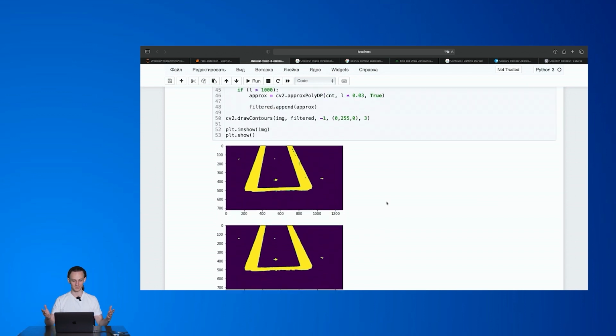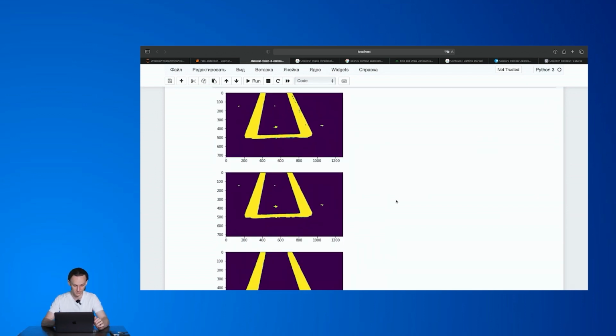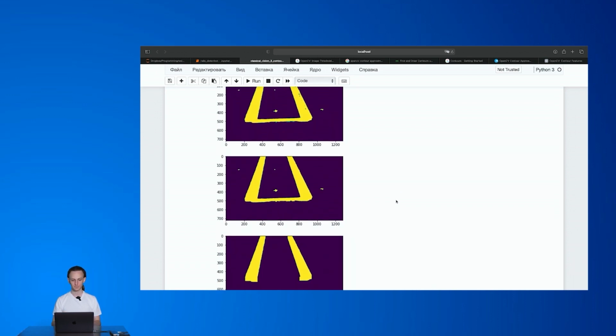So finalizing everything connected with the contours, we can do the following things. At first, we have to obtain a mask and process it so that proper contours could be extracted.